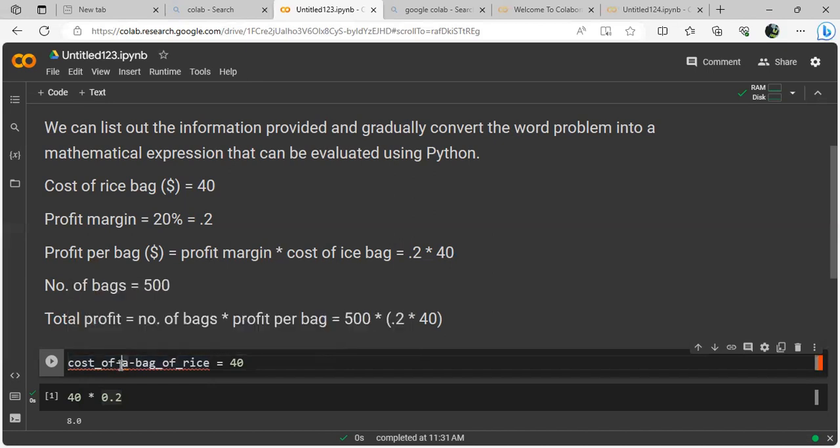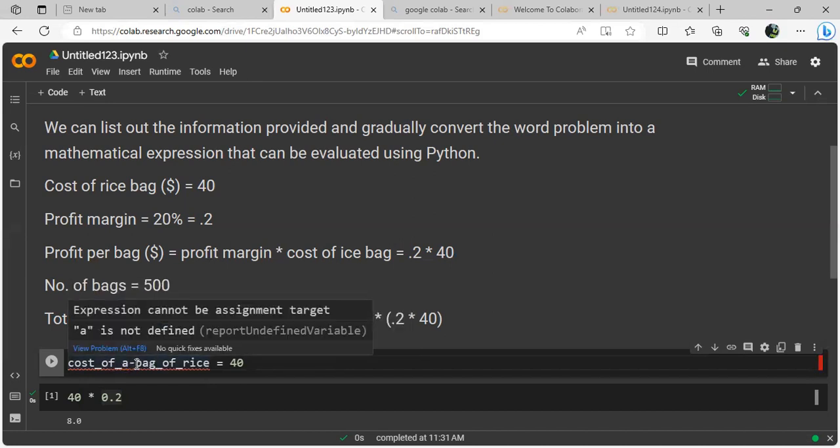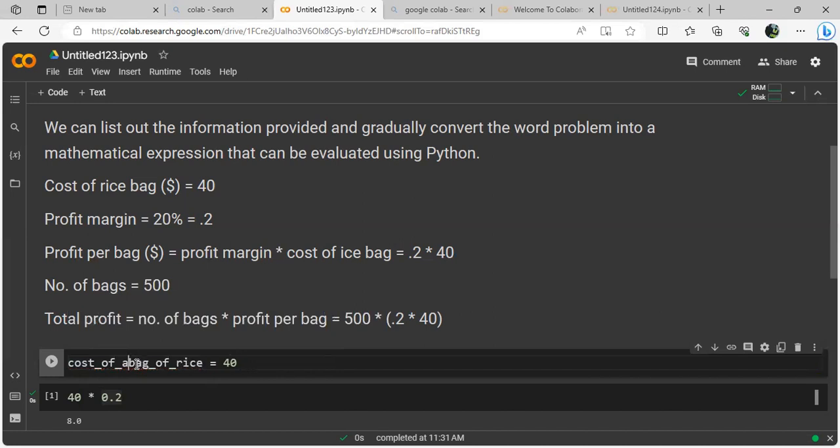That's when you're dealing with long and lengthy variables. Instead of writing it together, because that does not make sense either. But with the underscore, you can see that they're actually talking about the cost of a bag of rice. So those three laws: it can't start with a number, you can't use spaces no matter what, you either jam everything together or use an underscore to separate it, and it does not host special characters.